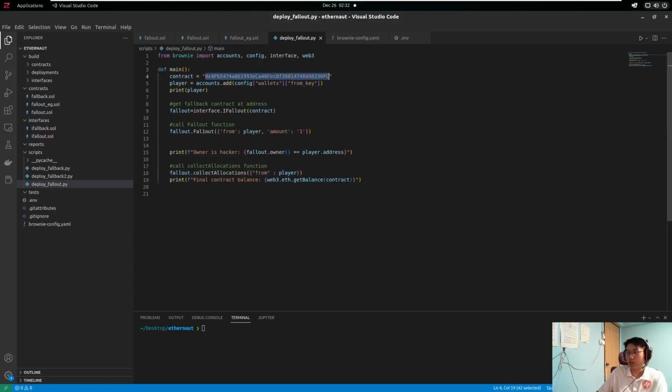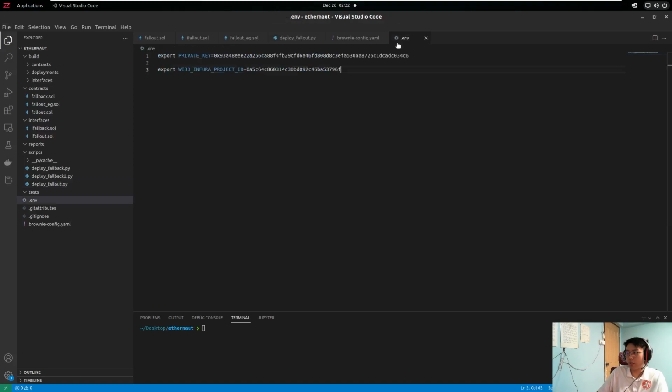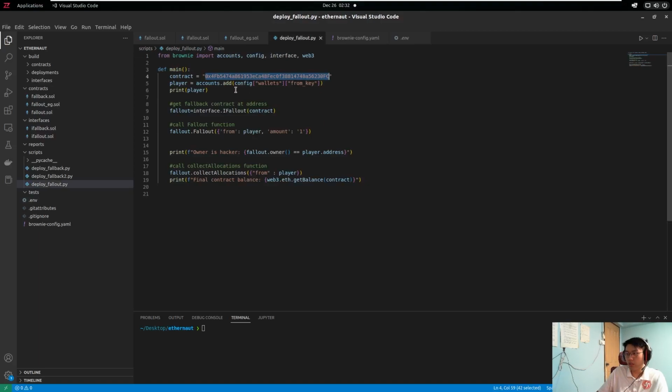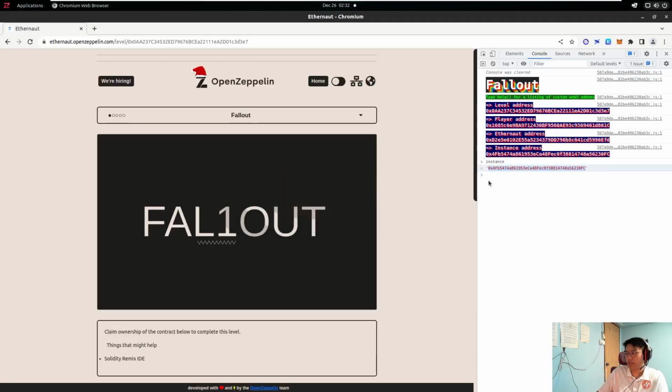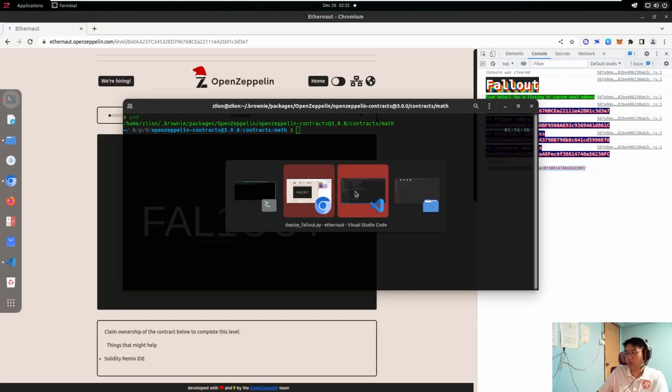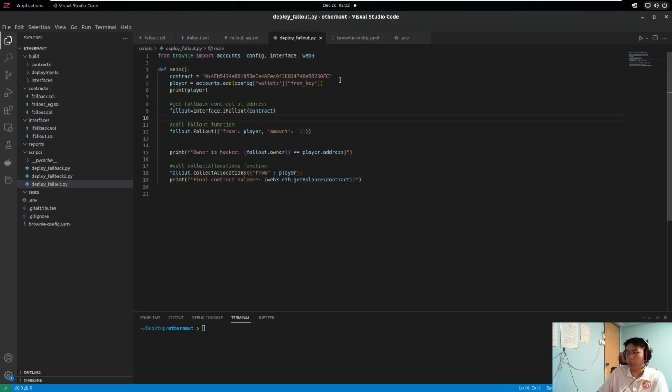So to solve this, we have this Brownie Python script. We get the contract address, and then we can get the player's address, which is in our env file. This address can be taken from the Ethernaut console, and this is our instance. To interact with our interface, we have to pass this address over here so that Solidity and Brownie know that we are interacting with the interface iFallout.